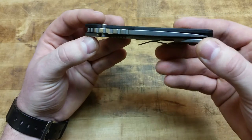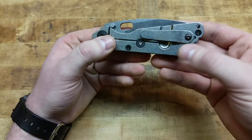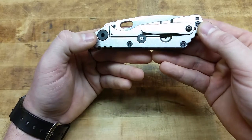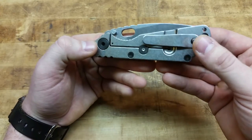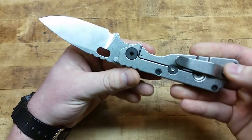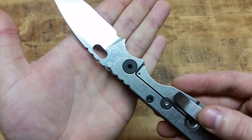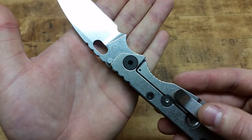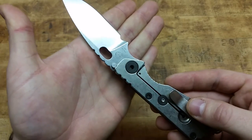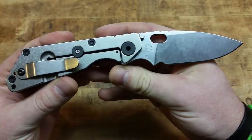It's built and overbuilt — super robust. On the lock side you'll see the stonewashed titanium lock face and lock side, titanium stonewashed pocket clip, and then we'll bust this bad boy open. Stonewashed blade, Strider logo, CTS-40CP stamped, made in the USA. Gotta love it. I love the stonewashed finish.